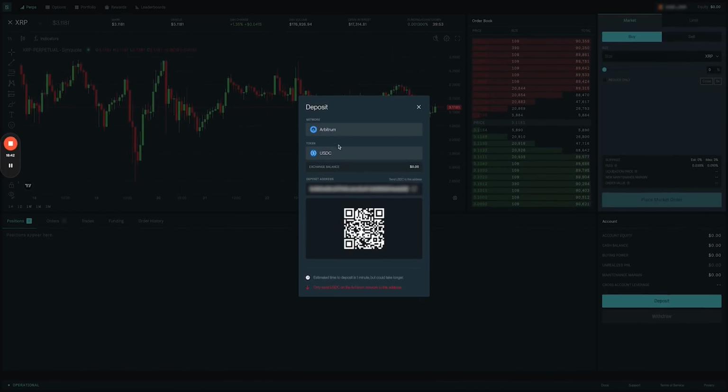Right now, they only accept deposits in USDC. So you go on your centralized exchange, convert some of your funds into USDC, and then you go to the withdrawal tab and you send USDC to the wallet address that you see here. Again, this is on Arbitrum, so make sure you don't send Ethereum or ERC20 USDC. You want to make sure that you select Arbitrum on your withdrawal screen on this centralized exchange, and then send Arbitrum USDC to this wallet address. And if you do that, the funds will appear here in your current account.